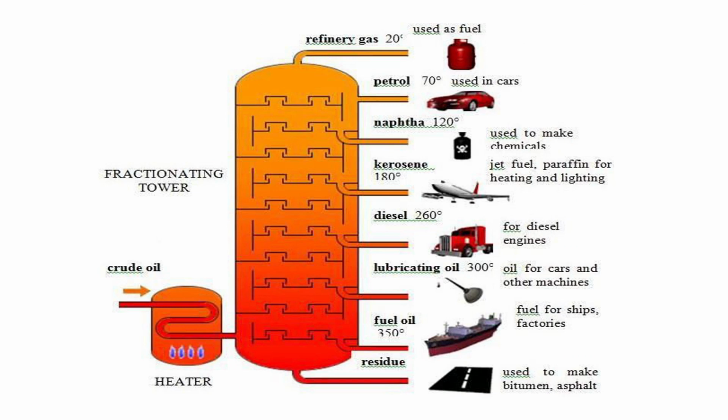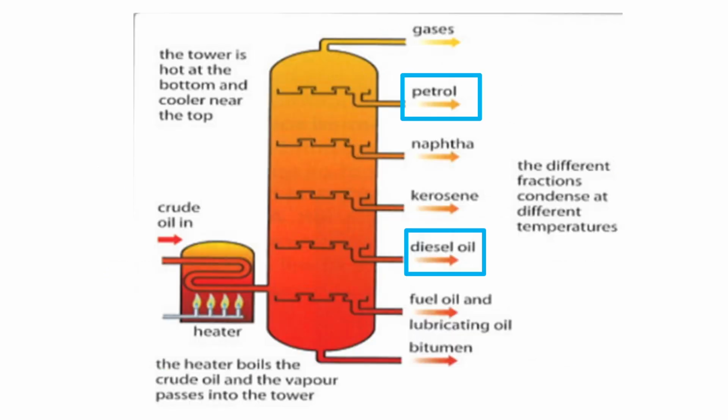Here's another example. Kerosene for airplanes, diesel for lorries, slower burning fuels for ships, shorter burning fuels for cars. And now they might ask you to compare the properties of two different fractions. I'm going to talk about the actual process in a moment, but quickly, let's compare petrol with diesel. Petrol is above diesel, so it will have a lower boiling point because it has a shorter chain length. It'll be less viscous because it has a shorter chain length. And finally, petrol will be more flammable than diesel as it has a shorter chain length.